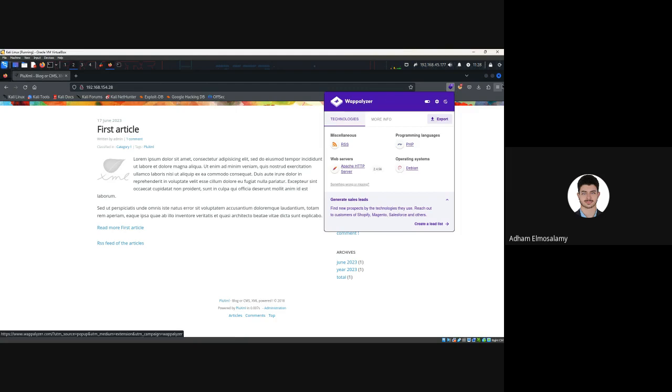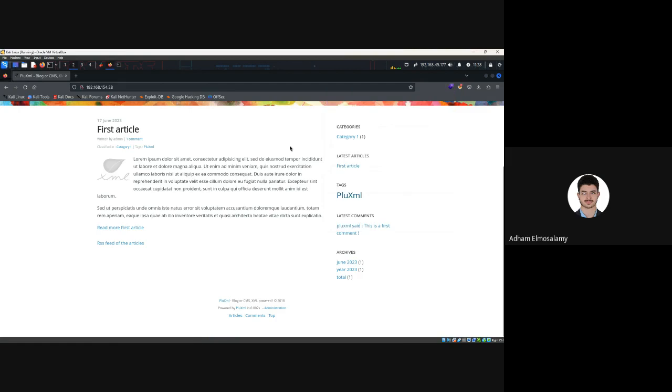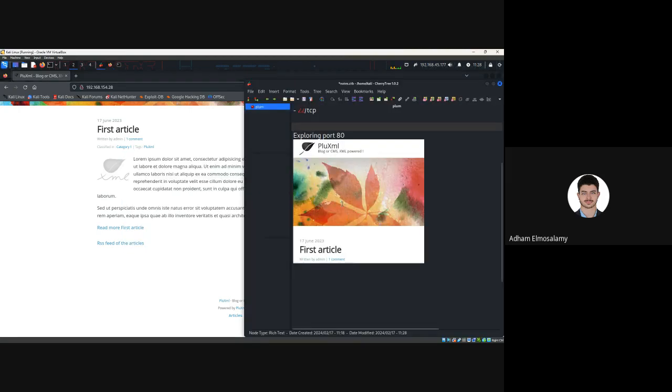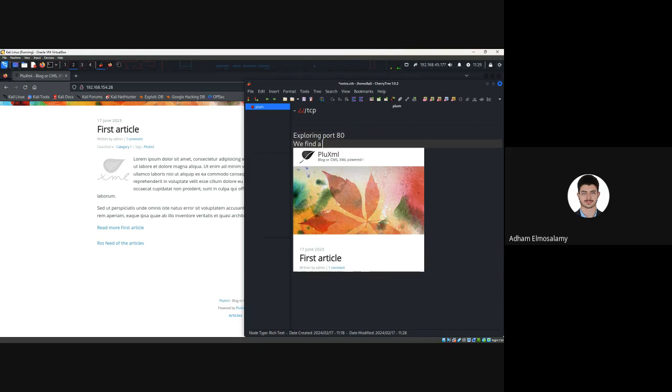Extensions like this, you can add from the extension store to Chrome or Firefox, and it helps you understand the technologies a web application is operating on. But I think in this case, PHP and Apache makes sense. It's a good estimate. So let's see, exploring port 80. We find a CMS called XML.